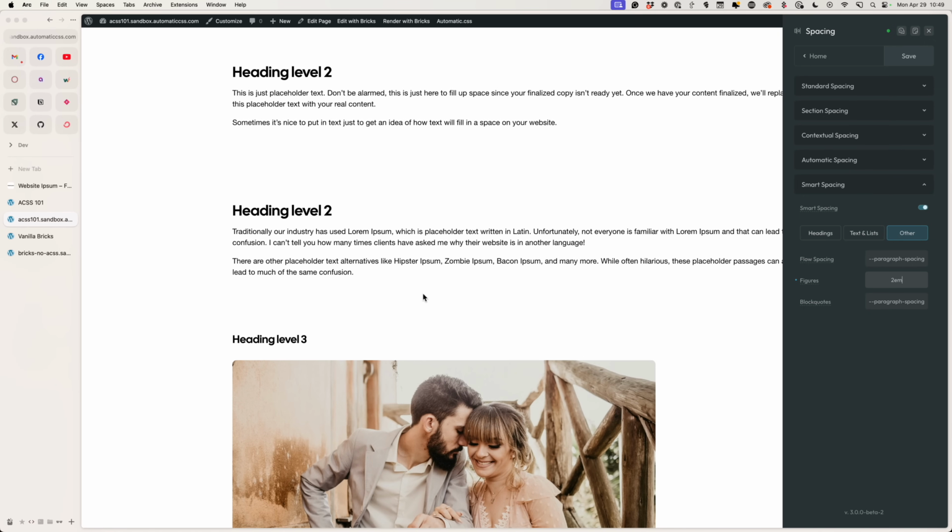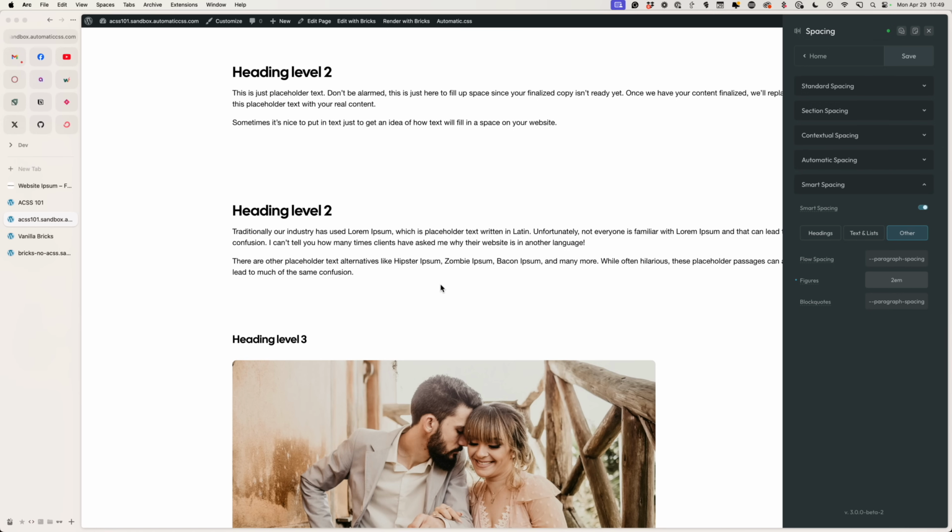I have granular control, and this is only when using Automatic CSS. It is not when using the page builder. It is not when using any other framework. If you were doing this vanilla, or if you were using a different framework that obviously doesn't give you this level of control and doesn't even have this concept deployed, you are faced with writing a bunch of custom CSS. You have to know exactly how to target all of these elements. You have to know how to apply the smart spacing approach with adjacent siblings. You have to know a lot of stuff, and you have to do a lot of stuff. But with Automatic CSS, it's just there and it's done out of the box with no setup. It is ready to go, ready to solve your problems.